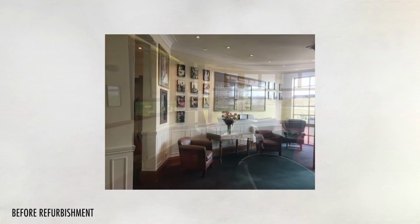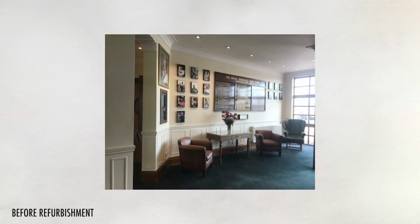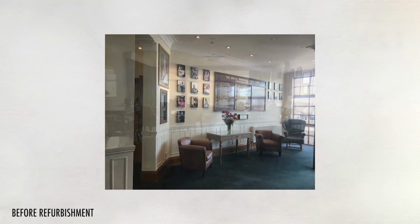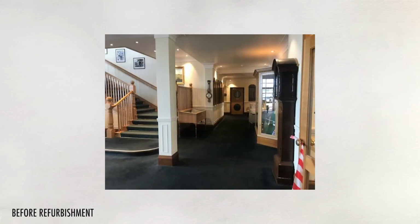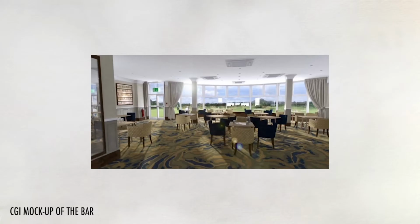And the next challenge was to get the whole of the club to agree to this, because we had evolved from doing just the carpet to a redesign of the bar and, you know, curtains, furniture, and because the spend had been increased, that meant that the entire club needed to take a vote on whether they liked the design of the carpet. So I presented the interior design scheme to the club, and then every member voted as to whether they were happy to go ahead. And yes, so here we are. So yes, we went ahead with both.